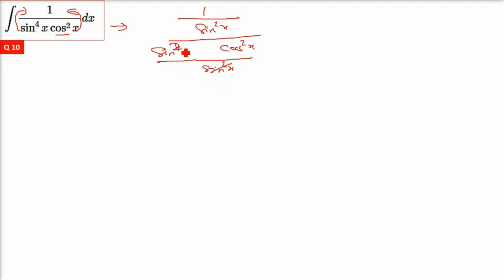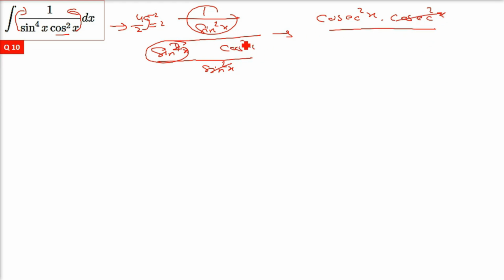See, when it gets cancelled, sine raised 4 by sine square, it will get cancelled and sine square x will remain and cos square x is there. So this will make this sine square x in the numerator go up and it will form cosec square x. Sine square x will become the denominator. It can also go up and form cosec square x, and that will be cosec raised 4x. Cos square x is in the denominator. So now this will be cosec square x into this cosec square x, that will form cosec to the power 4x. Cos square x is there, again the same thing we are witnessing. So you don't take this cosec square x upstairs.